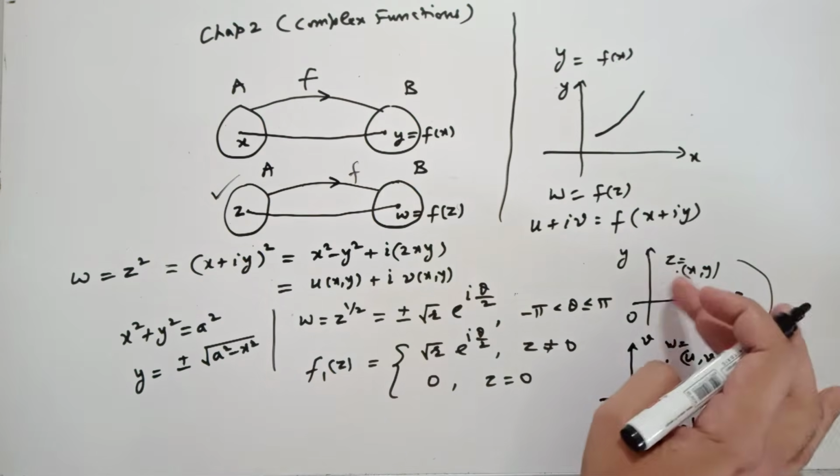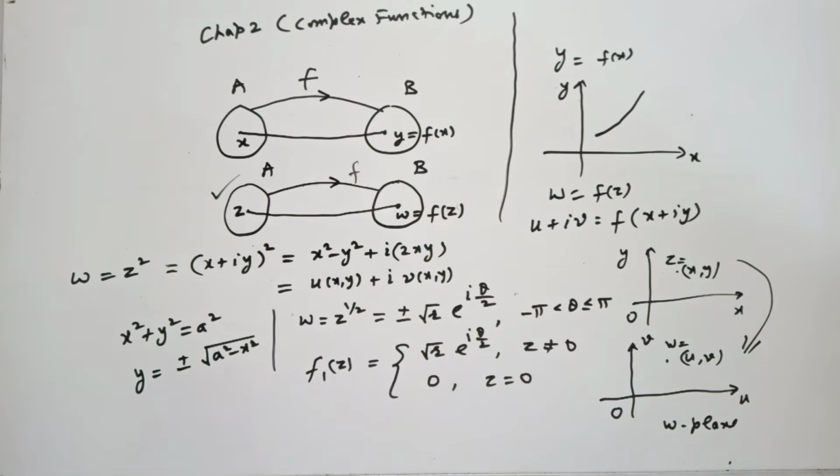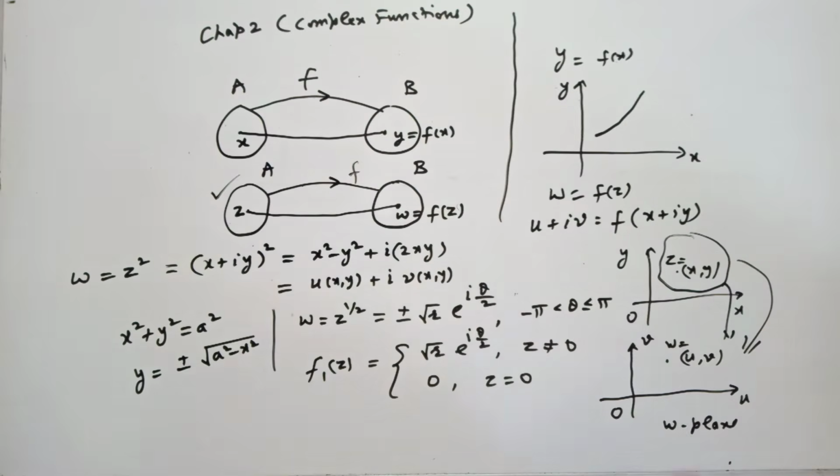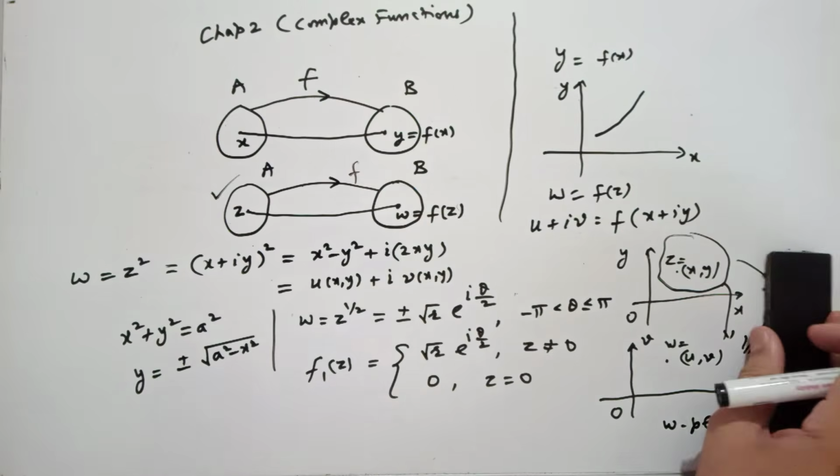So domain points are in the xy plane and range points of the complex function are in the uv plane. So we see how the domain transforms to the range under a complex function. We call it complex mapping or transformation. Means how one region given here maps into the complex plane. So you will see various examples and understand it.